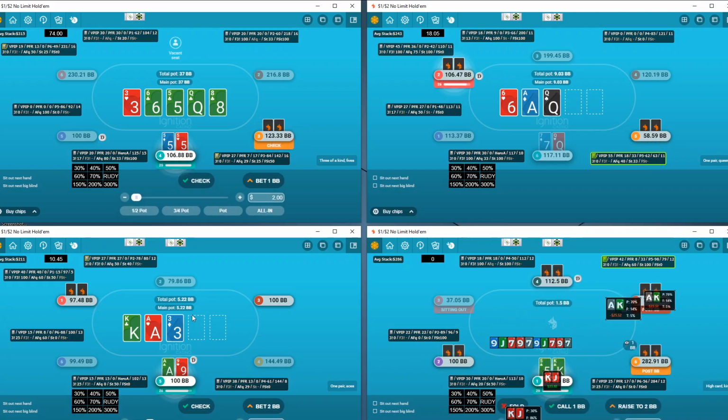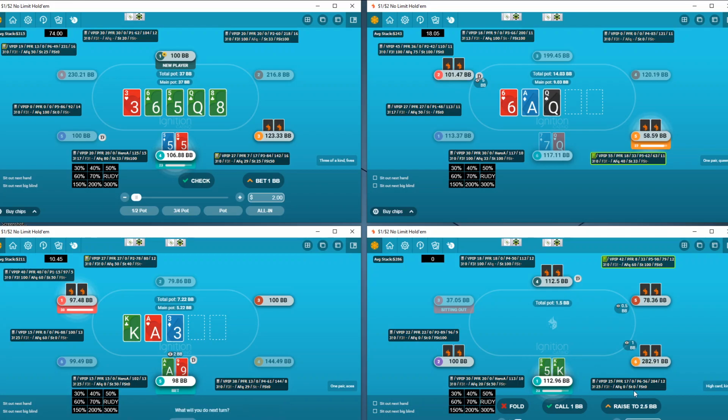Lower left-hand table, we opened the button with Ace-9 offsuit. We get called by the big blind on Ace-King-3 rainbow. We'll range bet small. Lower right-hand table, we're going to open middle position with King-5 suited.